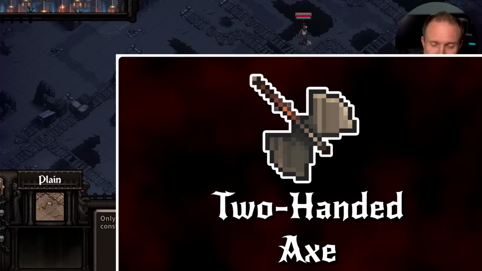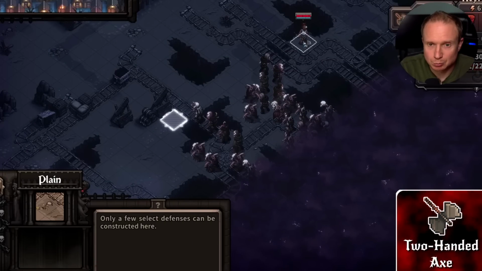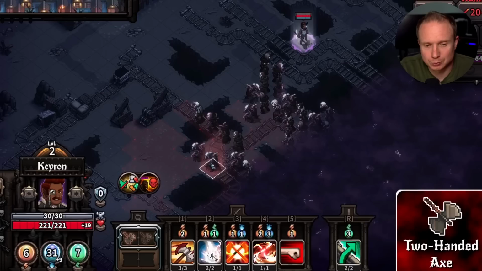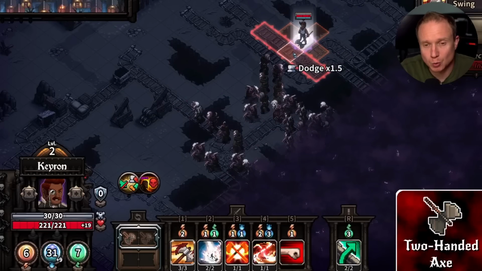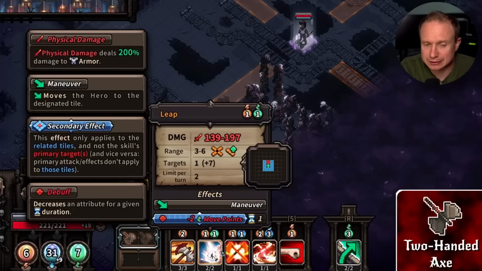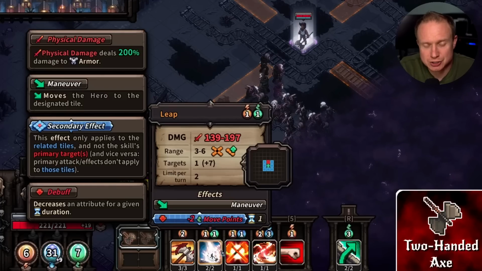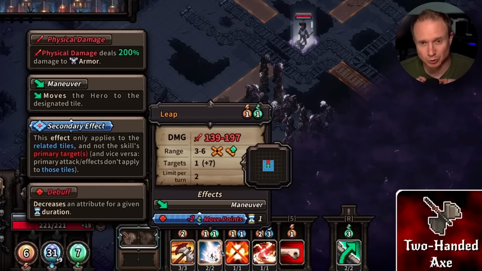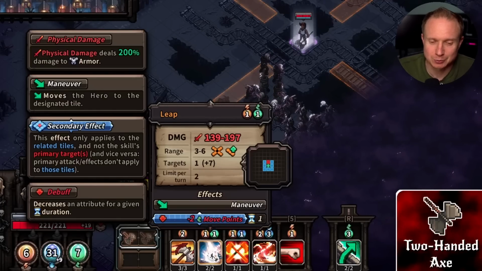The two-handed axe does not have all the benefits of its younger sibling, but it comes with 4 abilities. The first of which is Swing, which is an ultra-wide 5 across attack costing 2 action points. Then Leap, which is a manaless maneuver ability that saps 2 action points from all of the people directly around where you land. This is kind of like the hero landing type of thing.